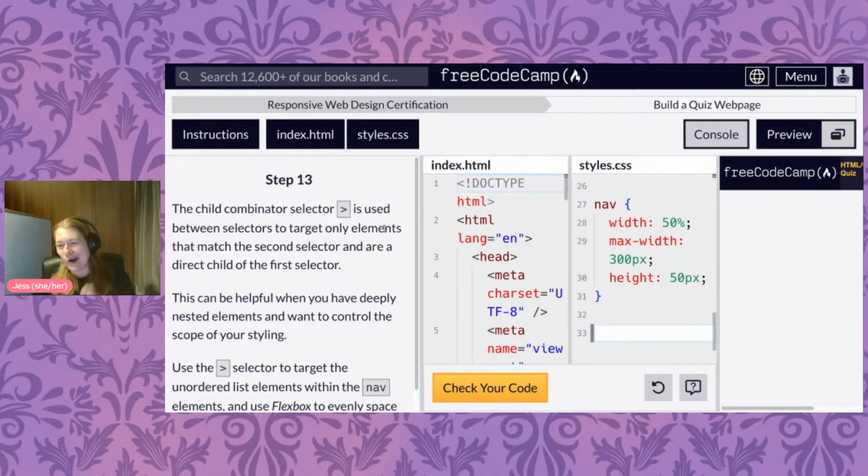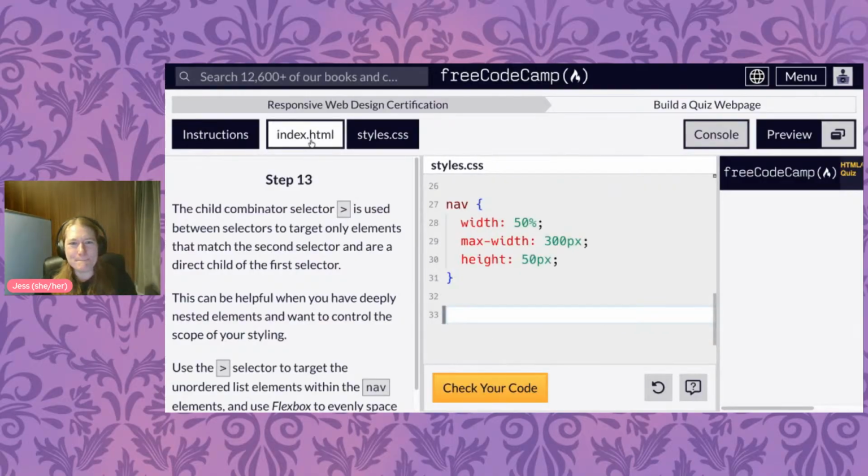So I always forget this one. I'm going to pop that index away. So we're using the child combinator selector, which I always consistently, stubbornly refuse to learn how to do. So here you can set the parent element and then this child selector, this little duck nose arrow, to say, whenever you see this parent and this set child, apply these style rules.